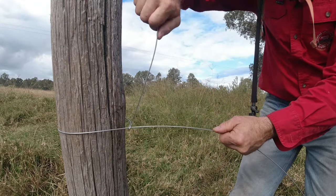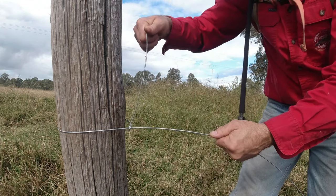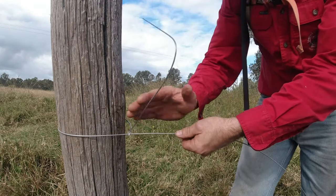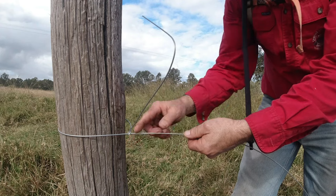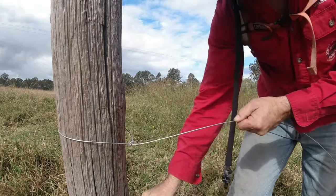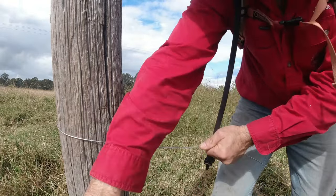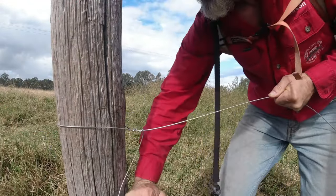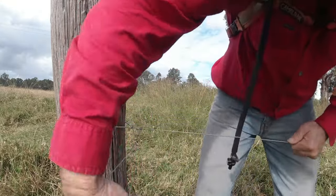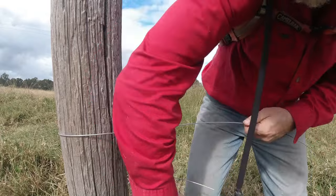From there what you're going to do is make yourself a tail. At this point you should have about a foot and a half of wire left over to make your tail with. You make this crank handle right here — use that to crank to make your loops. You always got to keep pressure on this line at all times, that way you're going to get tight loops as you go around. So now you're going down 180 degrees, right to the bottom of the post. This is where you use your crank handle. Keep that pressure on — don't worry about how tight the loops are. If you keep the pressure on this handle at all times, your loops are going to get tight. Crank it round. I like to do six tight loops. And if you run out of line, you can always extend that crank handle and go again.